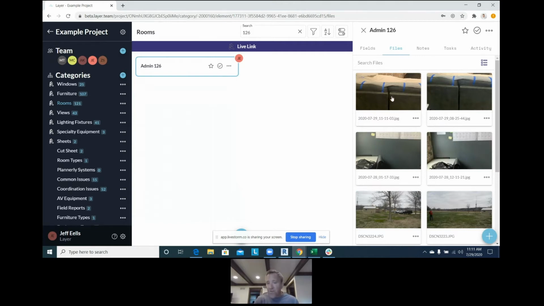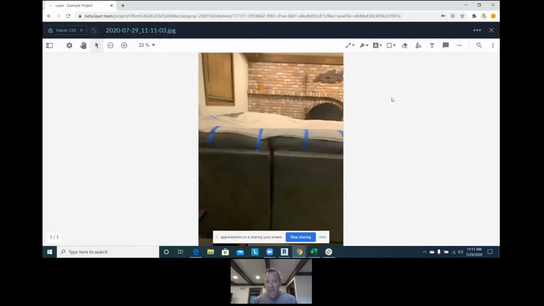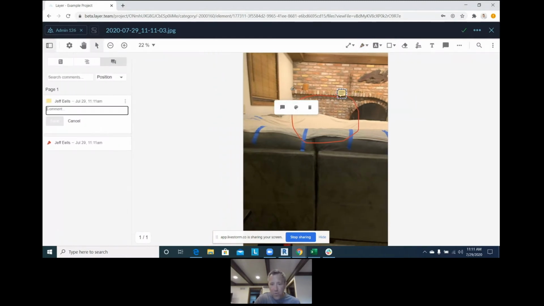Now I can take it a step further. So I've got my picture or my file type. I can click on that. It automatically brings up that file directly in app. So we're now bouncing back and forth between windows. And now we can start making annotations. So if we do some red lines here, we want to make some annotations. We want to start taking some notes on the file as well.